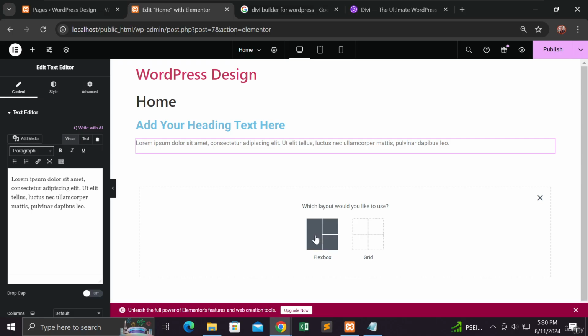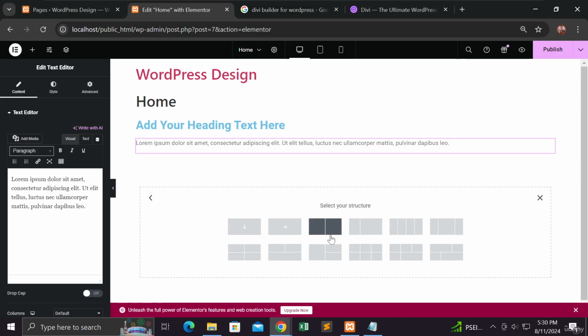Okay, let me check and see what's inside our Flexbox. As you can see, we can choose the direction column, and then the other one is the direction row, and we have the two columns, and we have different layouts here using the Flexbox method.